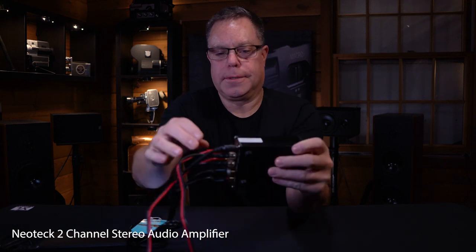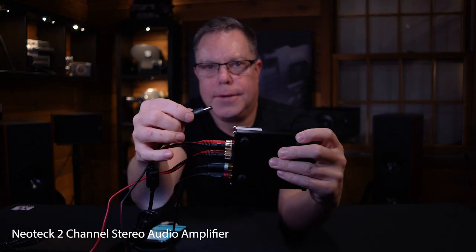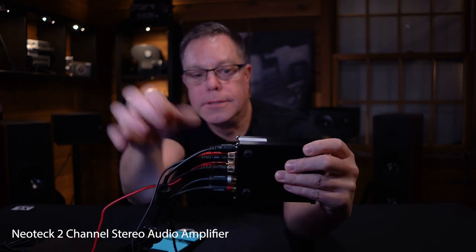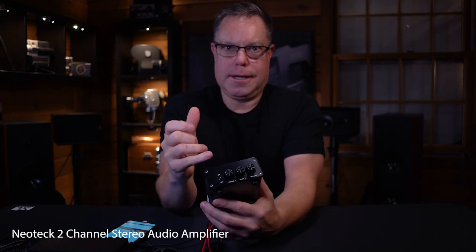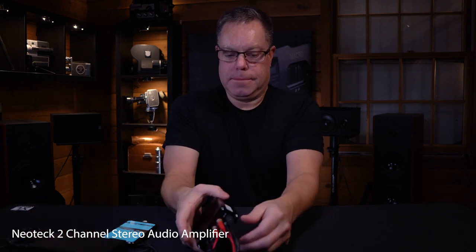Aside from this being a fire hazard and sparking, let's try it again just for fun. Other than that, I'll tell you — it's a badass. I do love having the bass and the treble, but the ones I've listened to that don't have that are pretty well balanced. The fact that this thing has 24 volts going into it and every time you plug that power source in it sparks — I'm just going to say no. I wouldn't use this on a daily basis. And plus, I have to plug my phone in. I wanted something that would connect Bluetooth, and this one does not. And for the money, it seems like you would get at least an RCA cord or something.